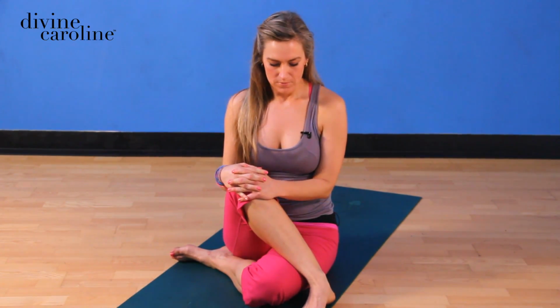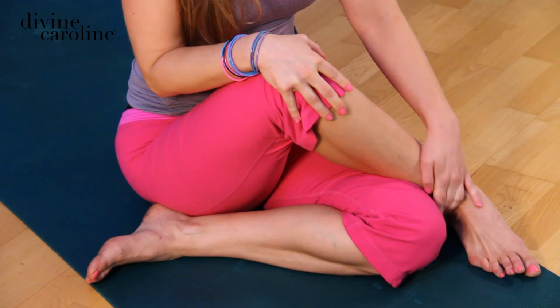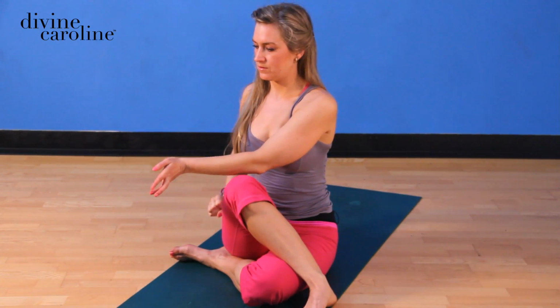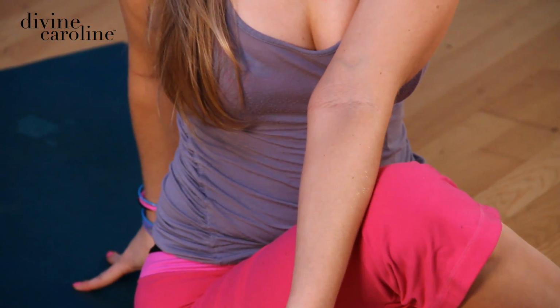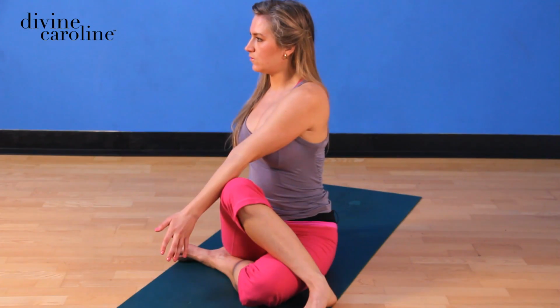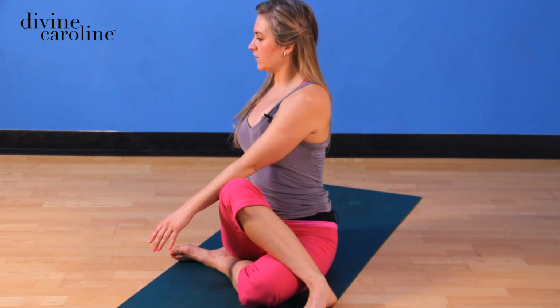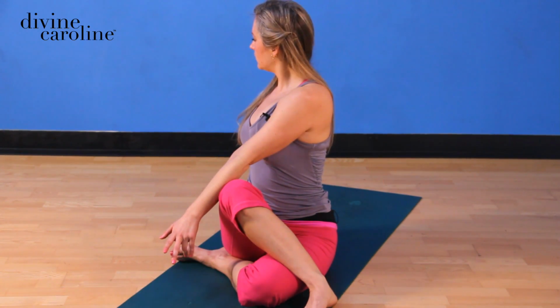Good. And then situate the sits bones evenly on the floor. You may be a little different on this side than the other. That is totally normal. Inhale to raise. Exhale. Find that inner powerhouse and continue by degrees, taking your seated twist. Once again, we want to find that feeling of width across the collarbones.